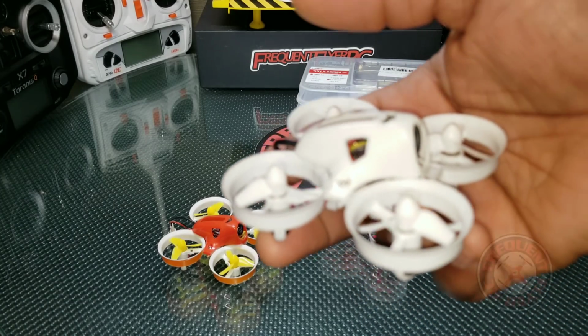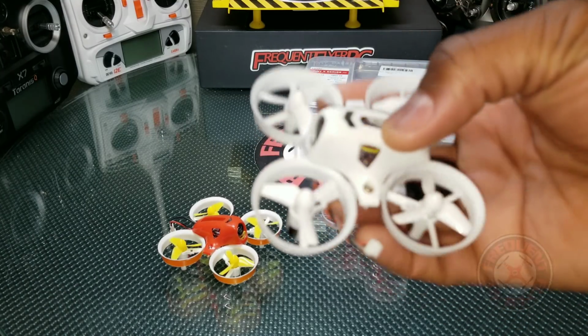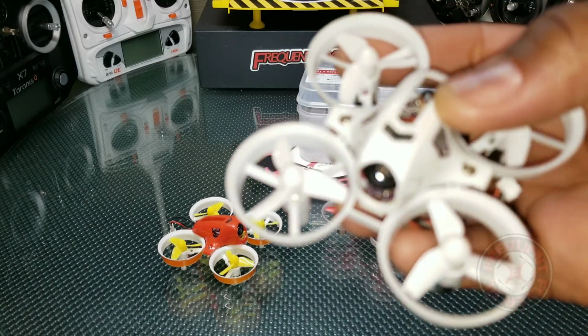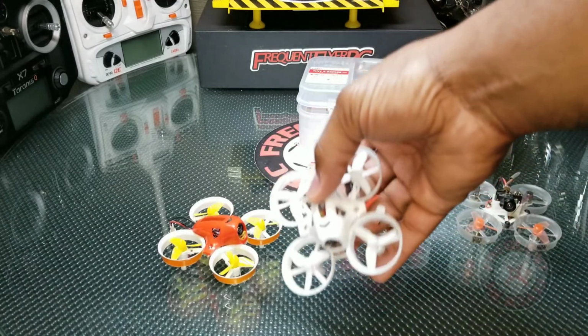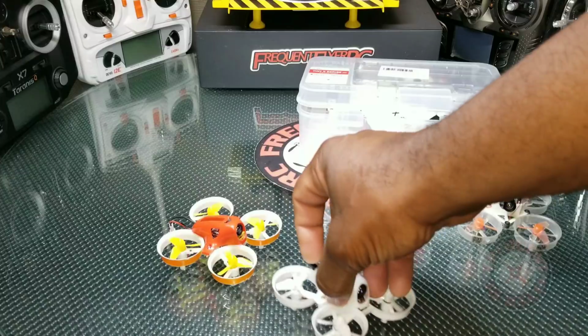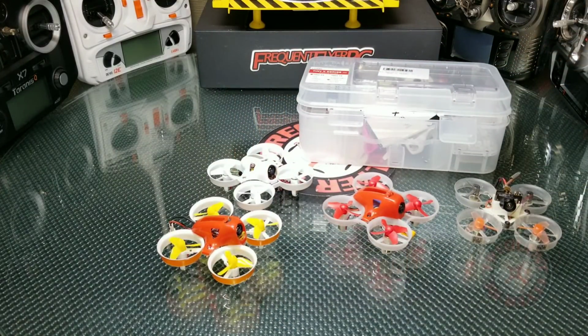Most other companies were going with the flight controller having the receiver built in. But I think it's better to have the VTX built in, because a VTX is definitely heavier than a receiver. You can get a really tiny receiver and add it to these things. So that was a nice way to get the weight down, a better option than what other companies were using.